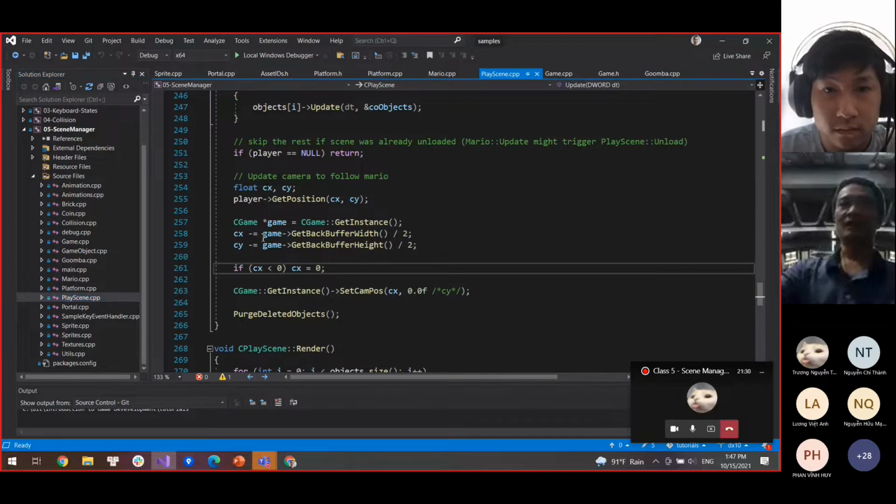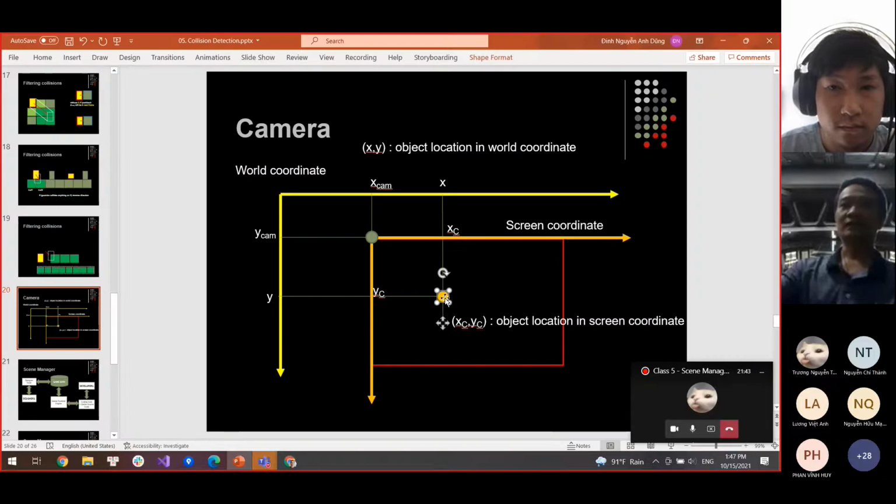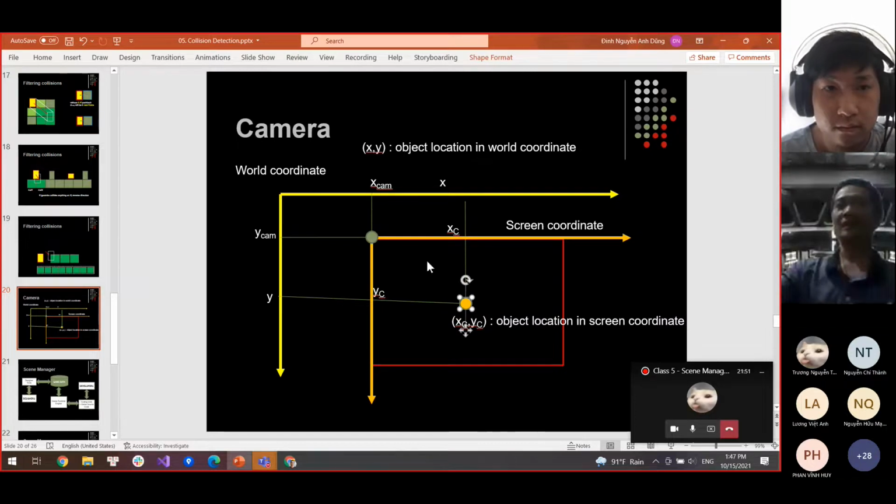I'm always trying to put the camera at the center and make the player character, Mario, be at the center of the screen. So I'm trying to put Mario in the middle of the screen, and then I calculate the X camera and Y camera based on the X and Y of Mario.